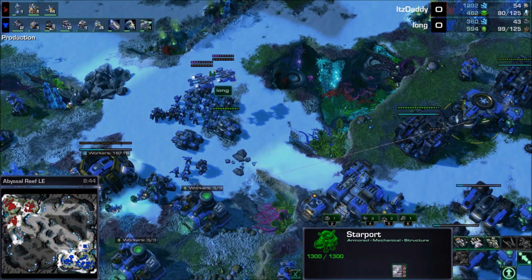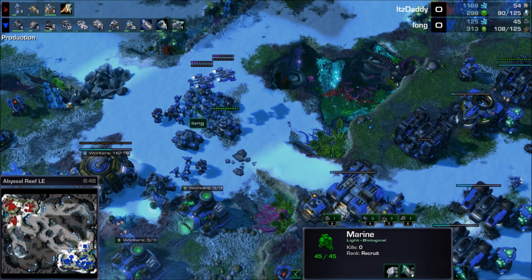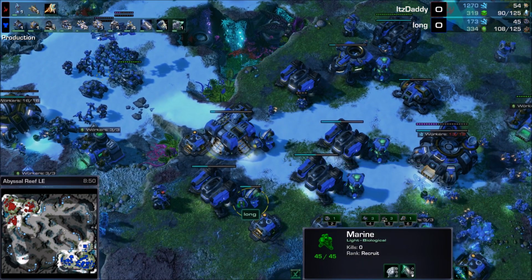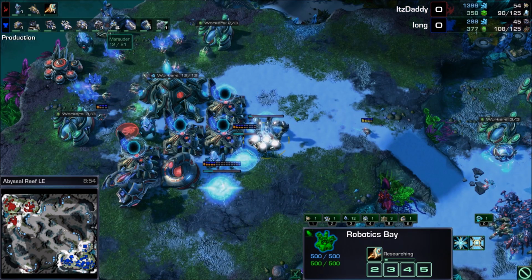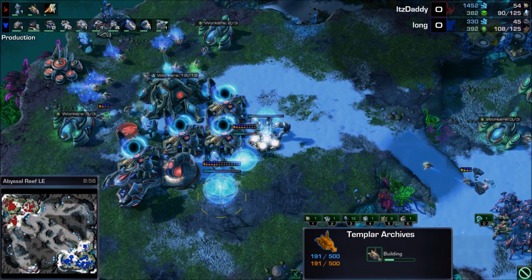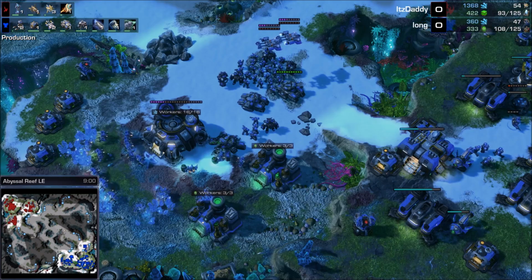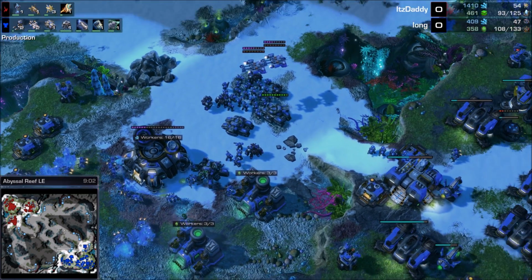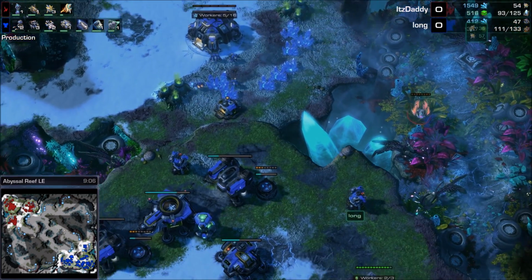Starport does have 2 medevacs out on the field. That's very, very nice. +1 attack done for the Marines. They do not have the combat shield working on it, though. It's in that production tab. And extended thermal lance coming in for ItzDaddy, as well as the Templar Archives. So yeah, he wants to get all of the tech for Protoss, and I can't blame him. Some of the best Protoss players get all of the tech and then kind of choose and pick what they want to use at any given time.